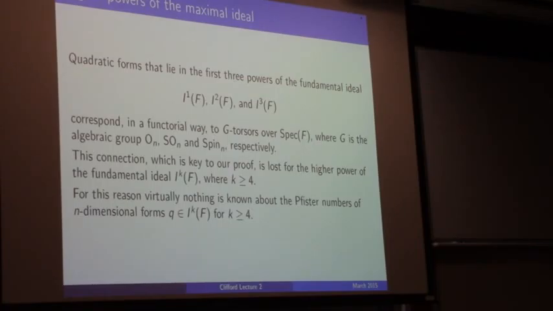Any questions? How crucial is it working with fields that contain C? Not at all, no. I mean, in the paper, characteristic 2 is different. I'm working with C to indicate that there are additional difficulties if you want to do this over a non-algebraically closed field. So the lower bounds become even stronger.